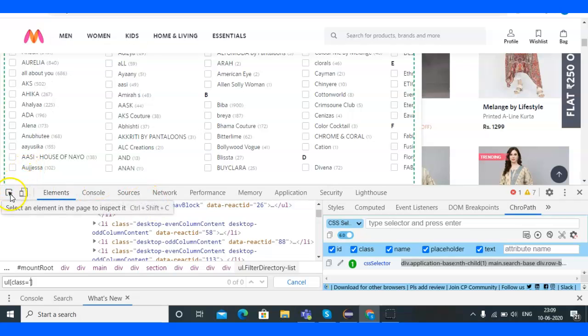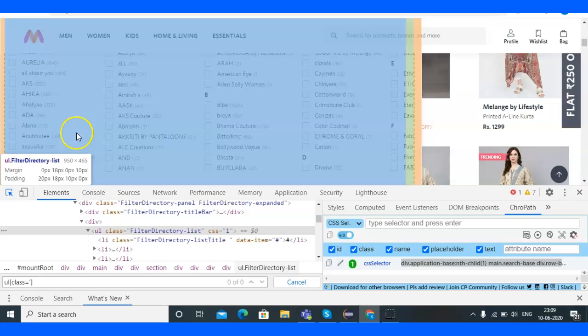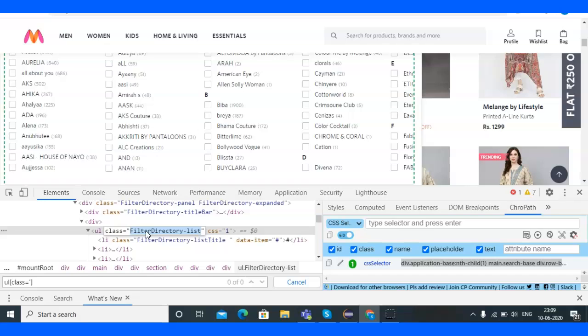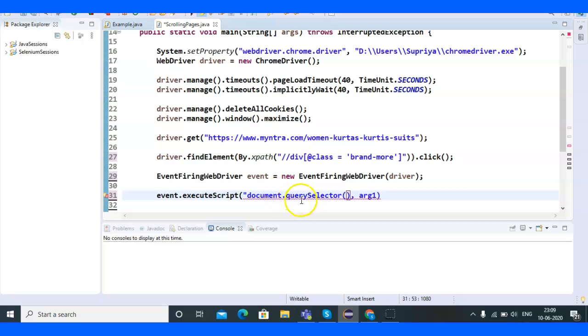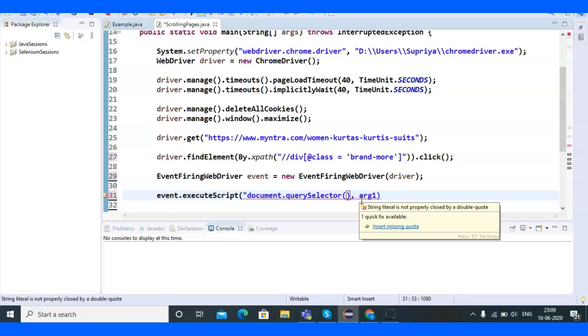Let me just again inspect this. So this is my value, filter directory, and I just write it over here. So this is my CSS selector. I just copy this and inside this querySelector method I paste my CSS selector, but that should be within single quotes.